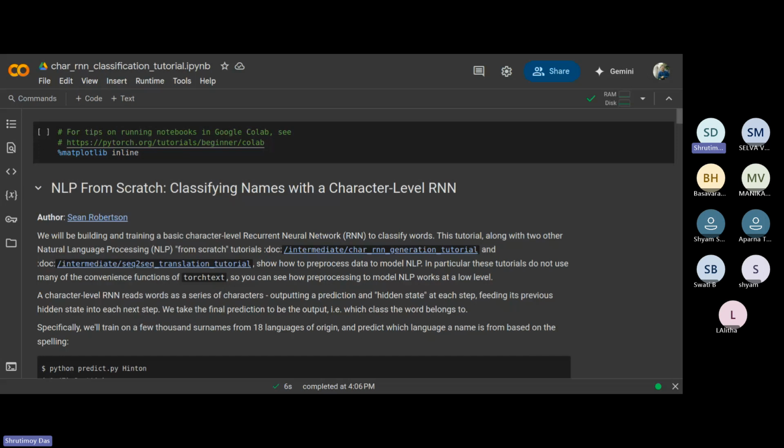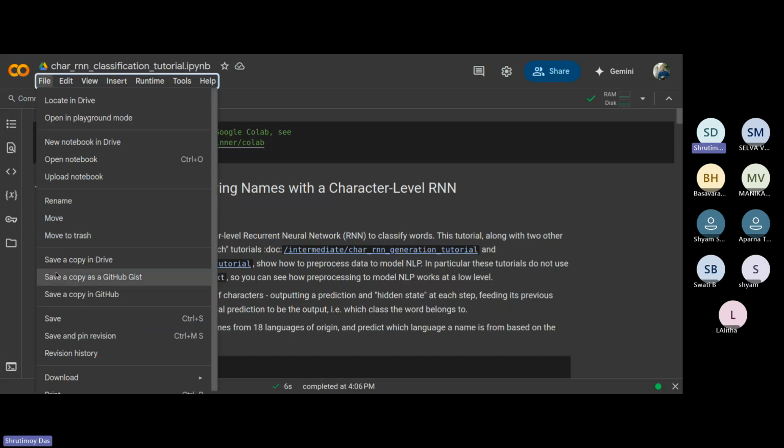So I've shared the link in the chat. You can go to the link, go to file, and then save a copy, and you can make changes in that copy instead of this one, because this will be shared with everyone. We don't want everyone to be working on the same thing. Is the link accessible?